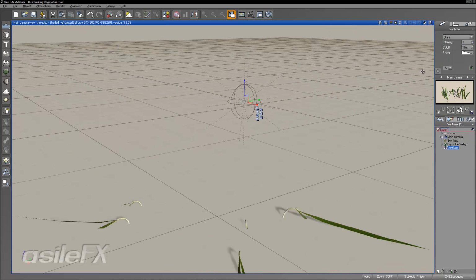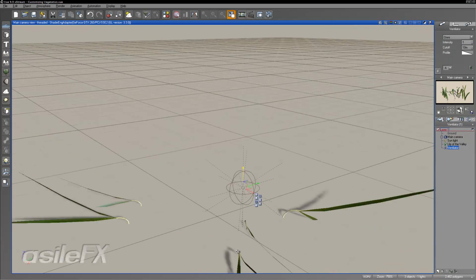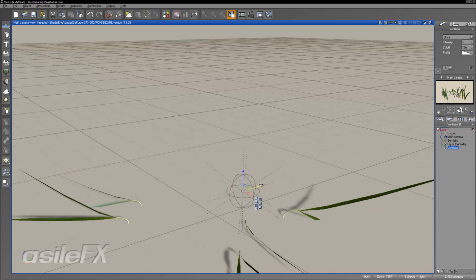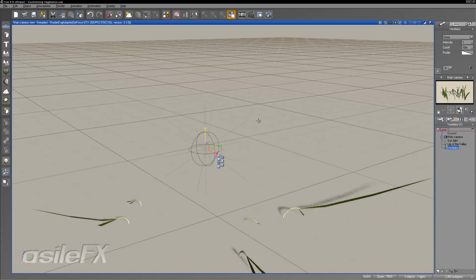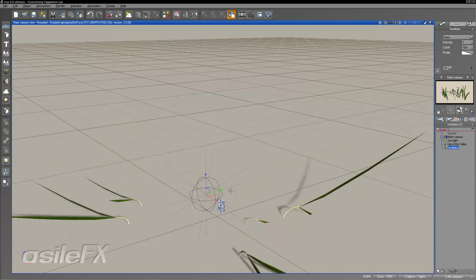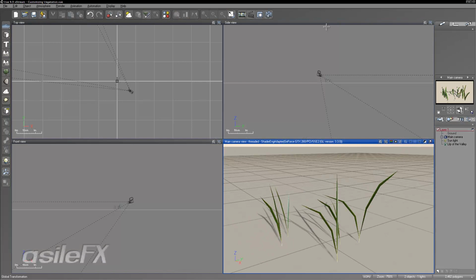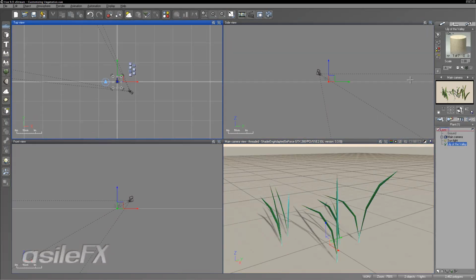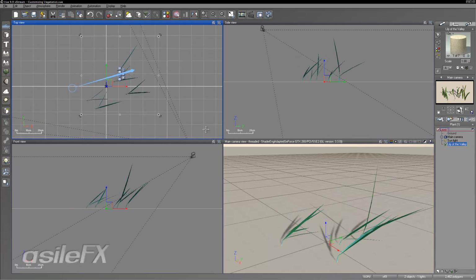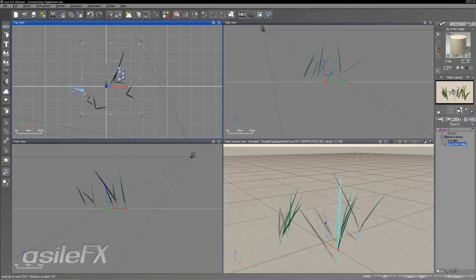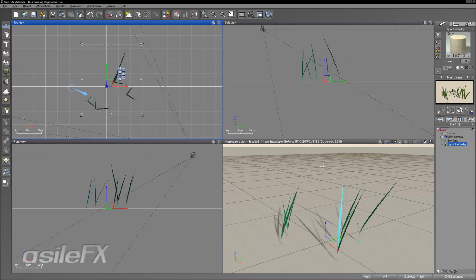So we're going to go ahead and reduce the intensity down to 1 just for now. And now as we move this around, we can see its influence on the plant. This is the wind. This is one way of modifying wind, with a ventilator. The other type of wind is if you select the object and go to the top view, you're going to see a little handle, and this is the wind handle. This is so you can modify the wind manually and control the direction on each individual plant.